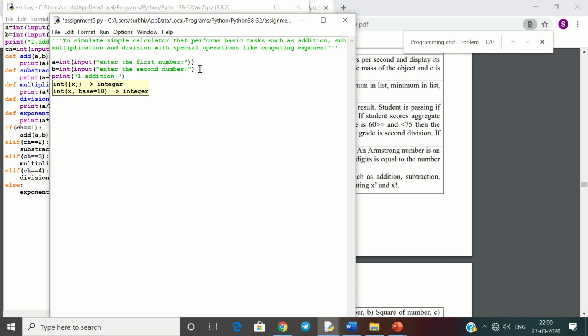I don't want all these options in one line. What I want is it should show like 1 addition, on the next line 2 subtraction, on the next line 3 multiplication. So after addition, whatever content I want on a new line, for a new line we write backslash n.